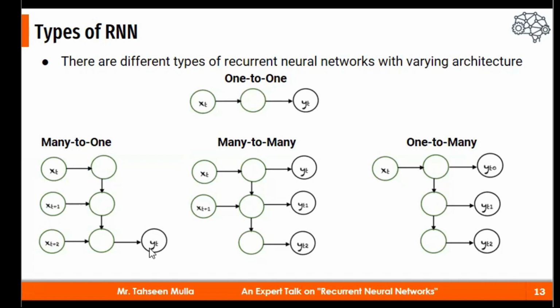So this part can be considered as one to many. Now we have many to many. This is an actual real-time example wherein it takes a sequence of information. Multiple parameters, multiple cells are being used here for fetching the previous information, storing it in the current information, and then moving forward for the output. So a sequence of information is taken as an input and processed recurrently, outputting a sequence of data. So there will be multiple outputs also, right?